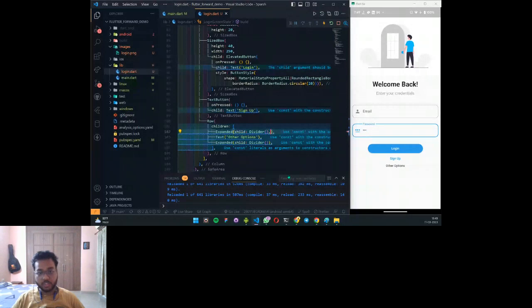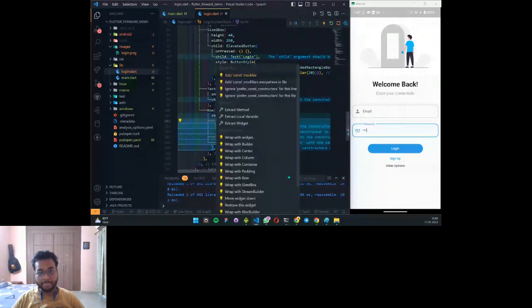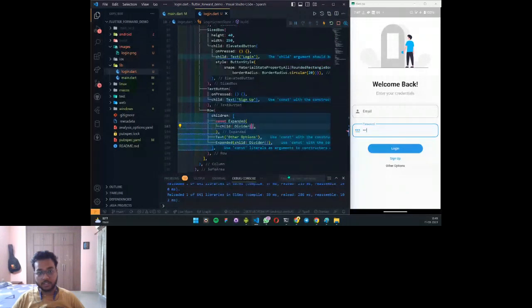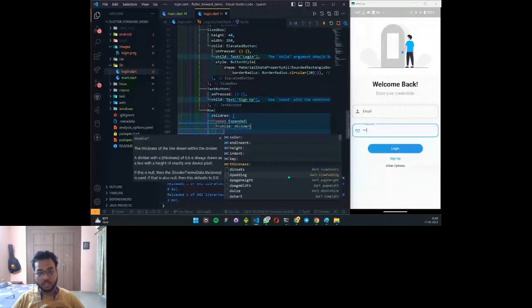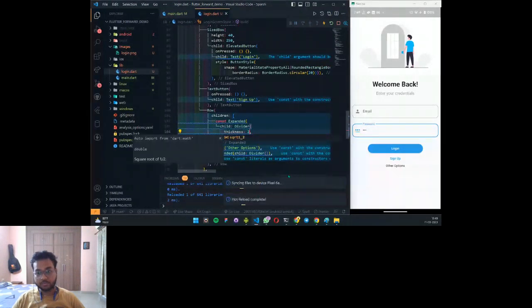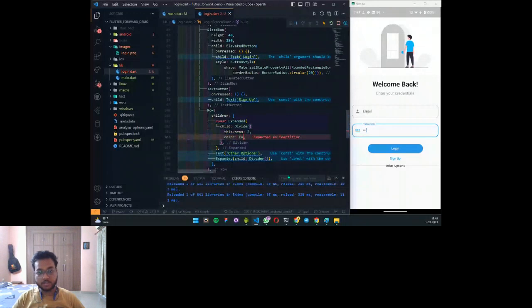So let's do one thing a bit more so that you can see it. We will be giving thickness to 2, and for example we will be putting a color black option, right?